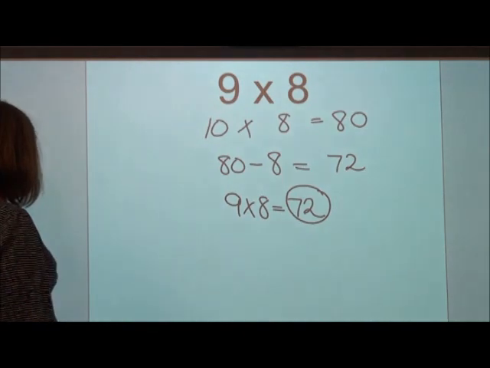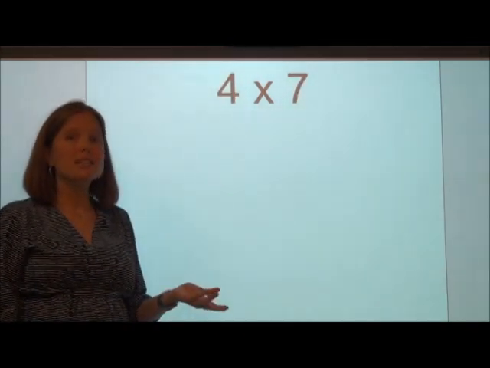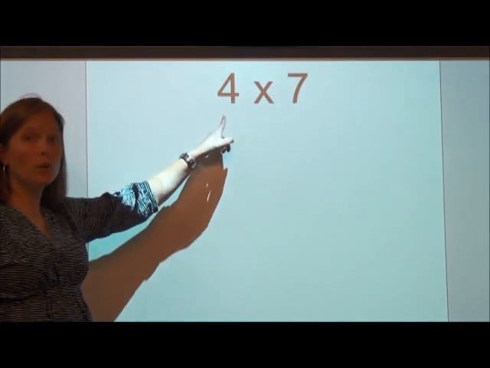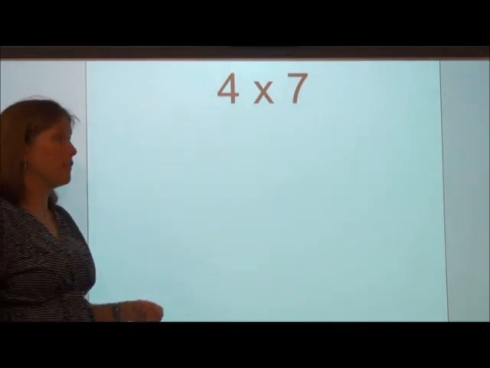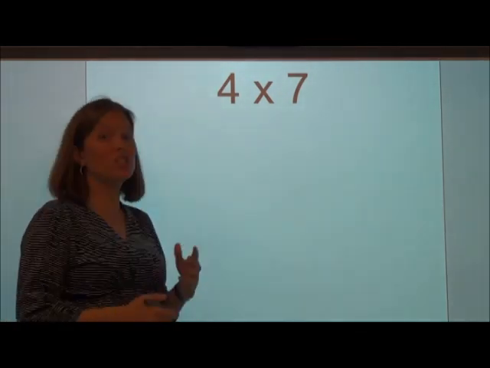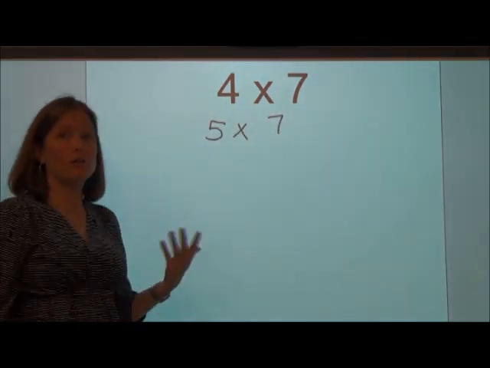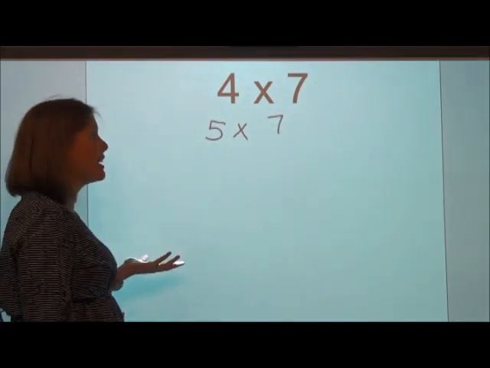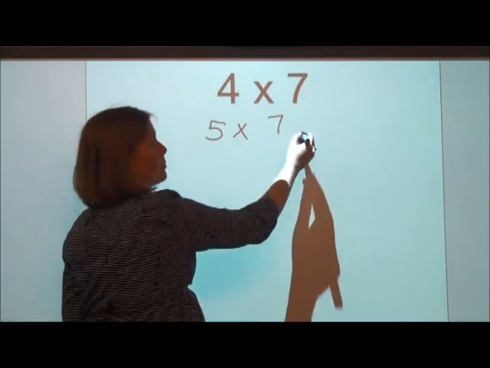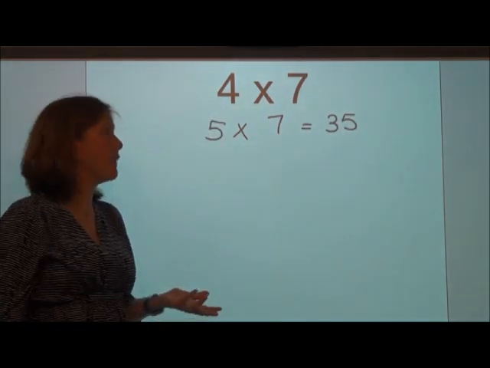Let's go ahead and look at another example. This time we have 4 times 7. 7 is really not all that close to 10, but 4 is really close to 5. So we can have our 4 groups of 7 and change it to 5 groups of 7 by adding another group of 7 on. 7 times 5 is really easy. It's going to give us a product of 35 because all I have to do is count by 5s.